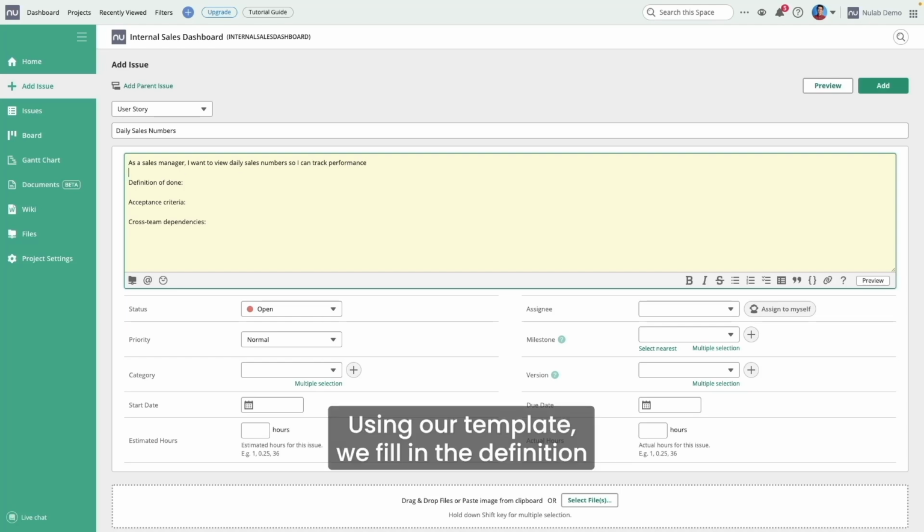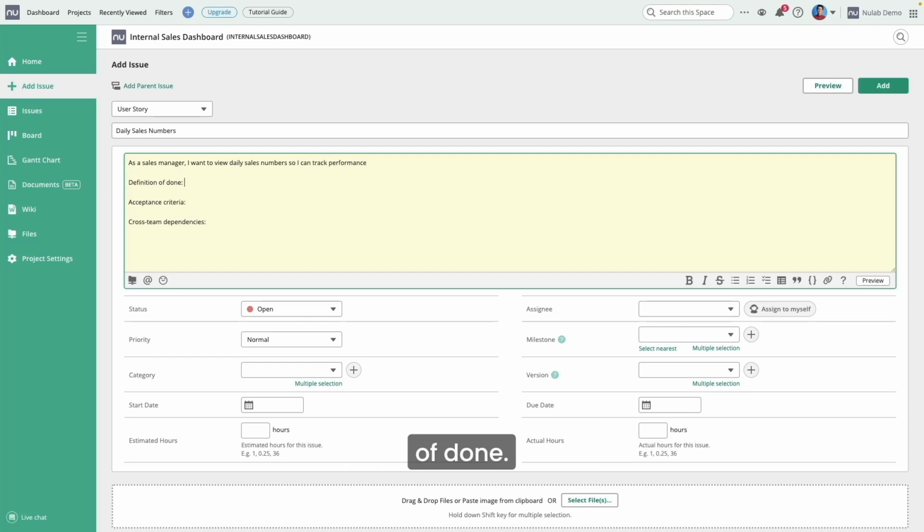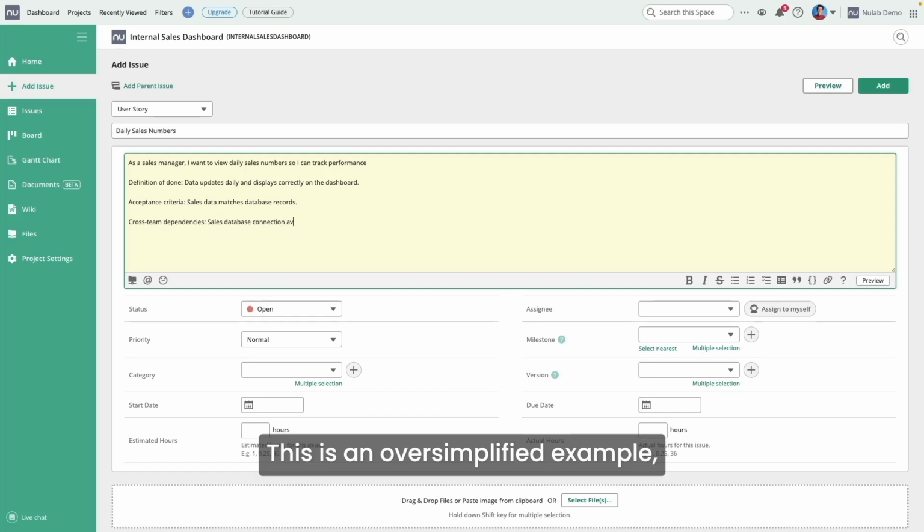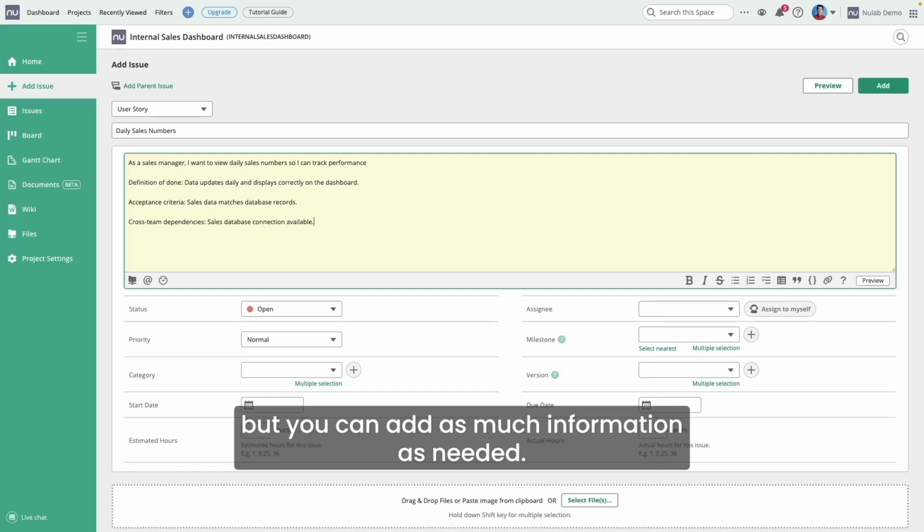Using our template, we fill in the definition of done, acceptance criteria, and dependencies. This is an oversimplified example, but you can add as much information as needed.